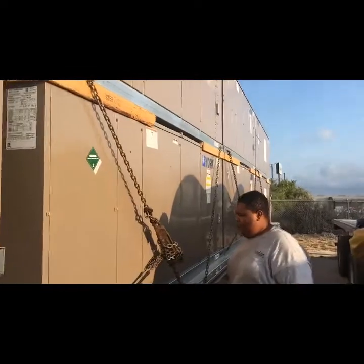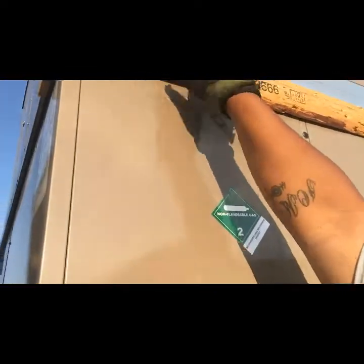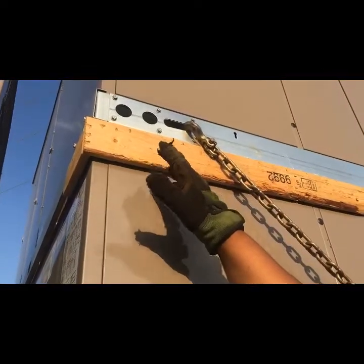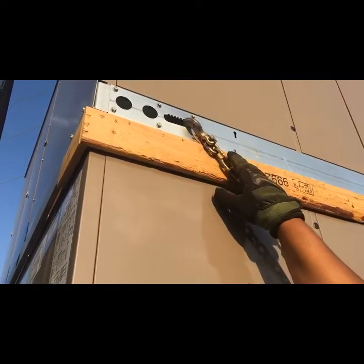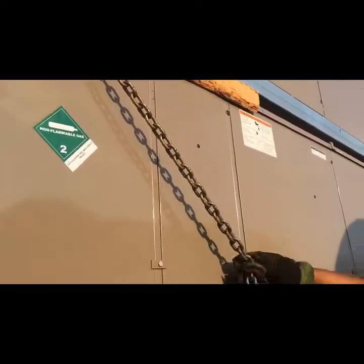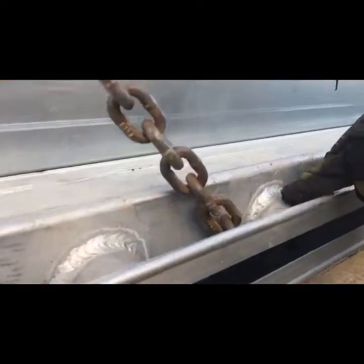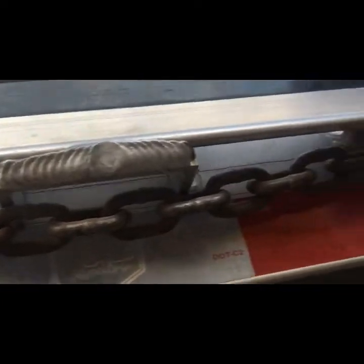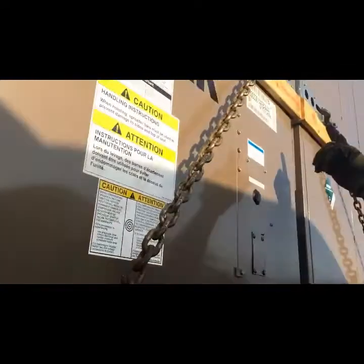Basically what you want to do is run your chain — you hook your chain up. They told us at the plant: if you have a circle oval, hook your chain in the oval part and run it down. Go under a spool — that's a spool and this is a stake pocket. Go all the way under, come back up on this side of the spool, and run all the way up to the next oval.